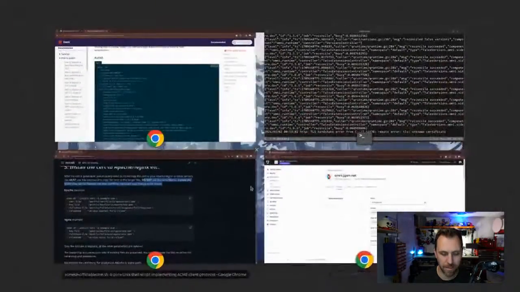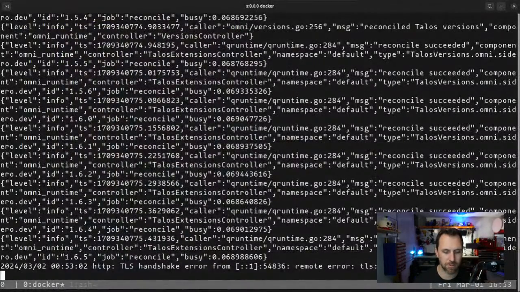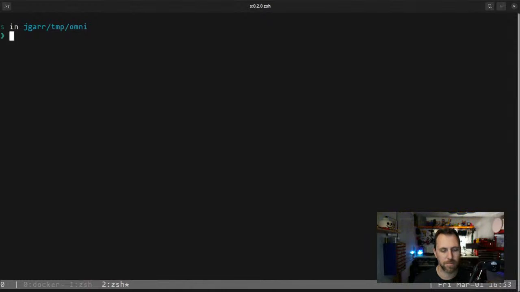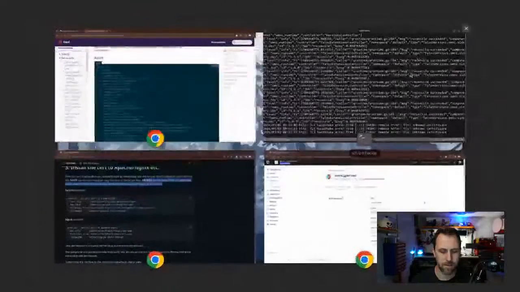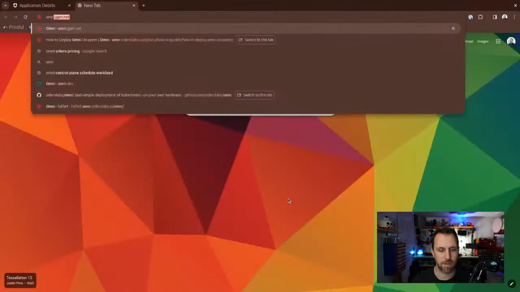And then, last thing I want to do here is sudo vim /etc/hosts, because I need to be able to authenticate to those endpoints, the ones that I said, omni.jgar.net. I actually don't need the jgar.net, but yeah, let's put it anyway. It doesn't go anywhere. It's just a dev domain. So omni.jgar.net, if I put that in my browser, has the certificate for that domain. So my local host IP address will then match that host name. So I can go to omni.jgar.net.